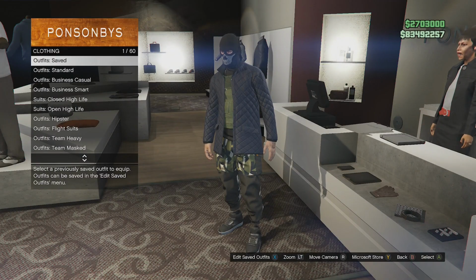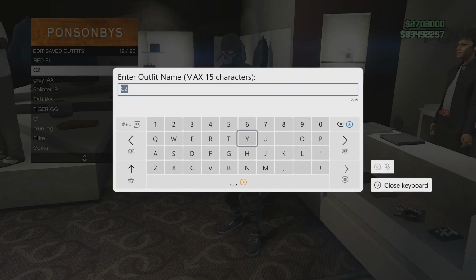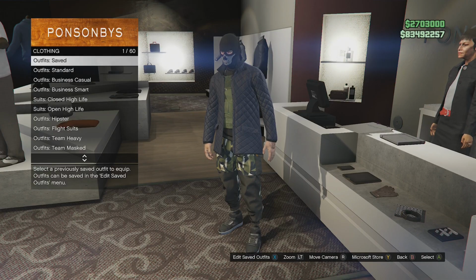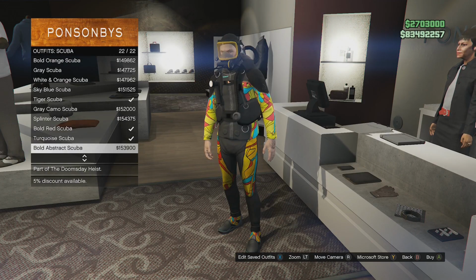Now, once you've saved this into our C2 slot, this is where we're going to be merging the scuba top on. So obviously, if you're doing a different outfit, whatever outfit that you're going to be merging on needs to be saved in outfit slot 20 again. So I'm going to go to the scuba suits and we're going to go to the Splinter scuba suit and I'm going to just save that into outfit slot 20.